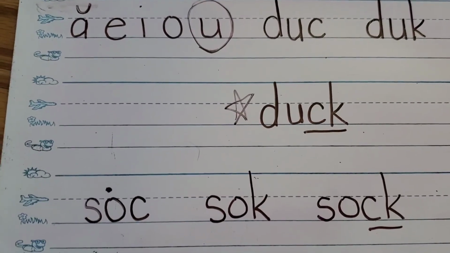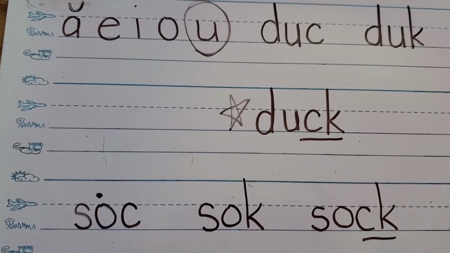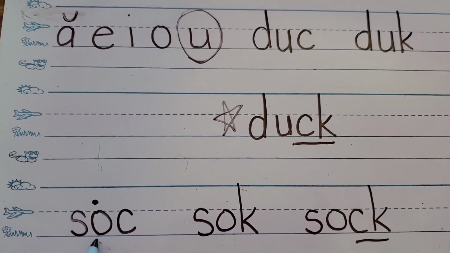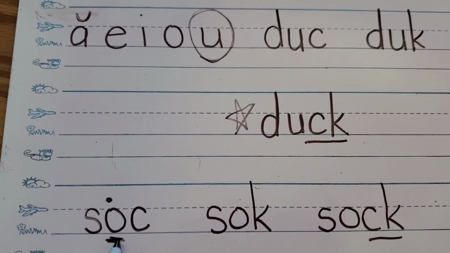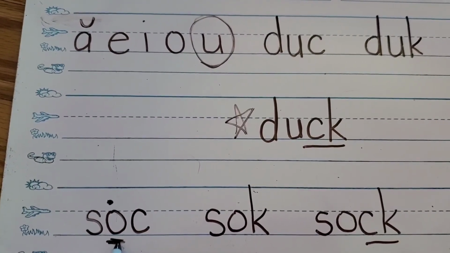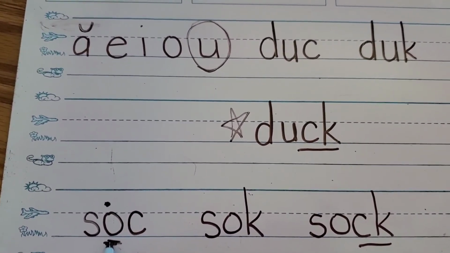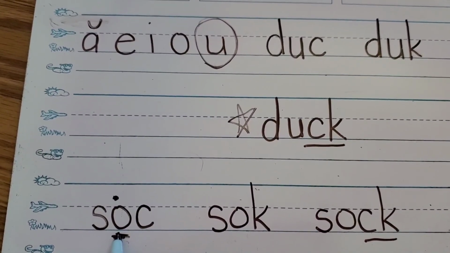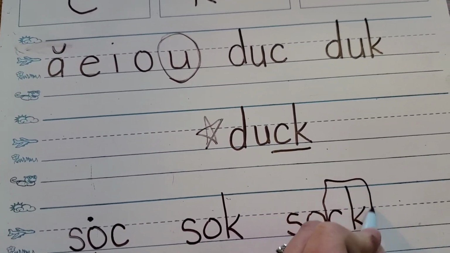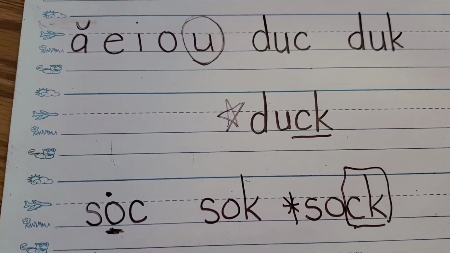Okay, well, which one of those is correct? If we use the rule that we learned today, we're going to think about our vowel first. And what sound does our vowel make in the word sock? Our vowel is O, and it says ah. Is ah O's short or long sound? It is short. So if my vowel is short and the end sound is K, it has to be CK. So this is the correct spelling of the word sock.